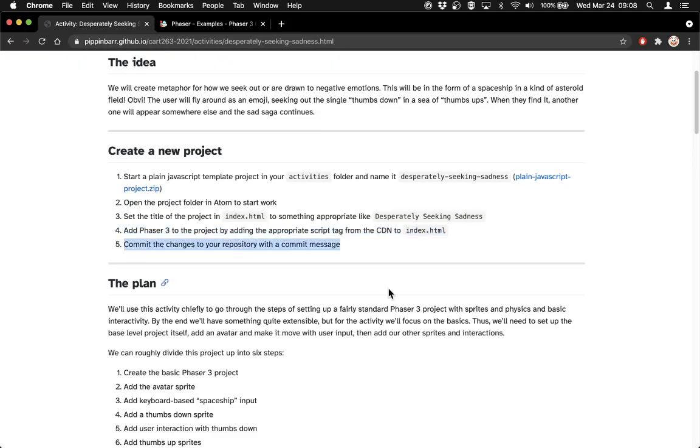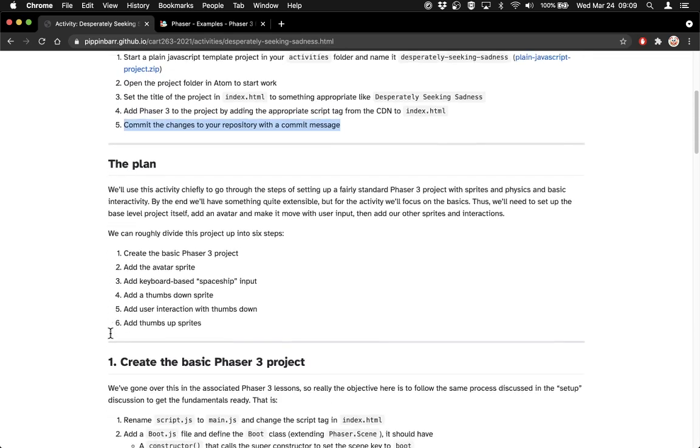Commit the changes to your repository with a commit message. I'm going to skip that one. I suspect that my repository just looks like complete trash, but you should absolutely do that. It is the right thing to do, and you should really keep your repository nice and tidy with regular commits. That is actually what I do with my other projects. I have not done a good job with my fake cart263 repository.